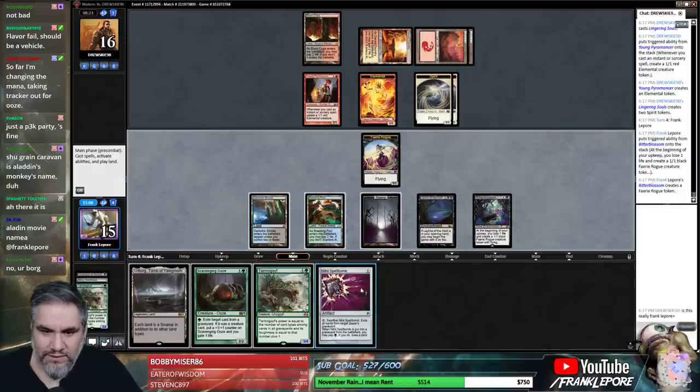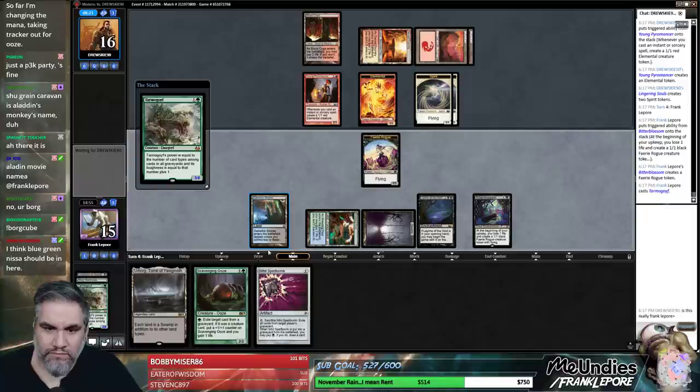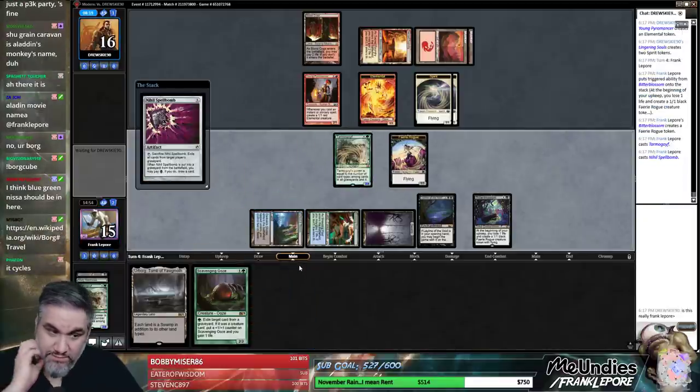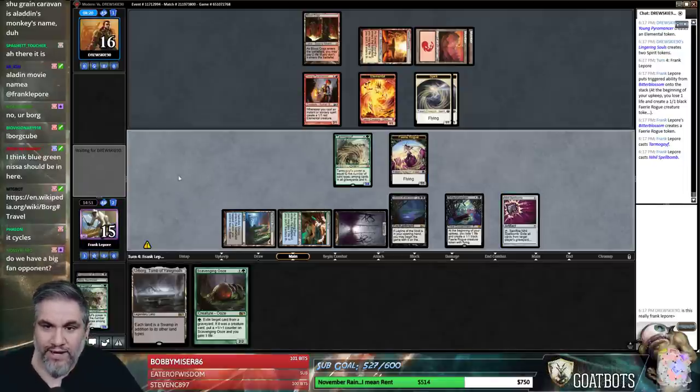Well. Huh. That is a thing. They do have Kalitas, so I'm actually reluctant to play Urborg here. It does cycle. It also makes the Tarmogoyf larger if we need that kind of shenanigans.